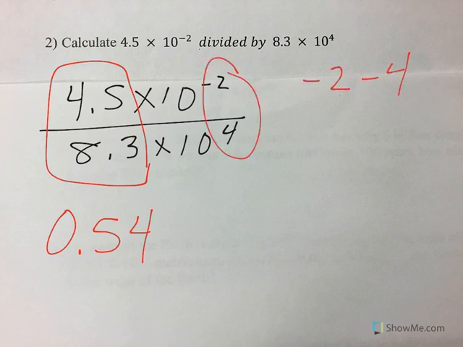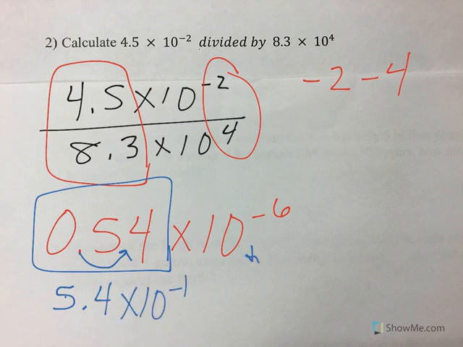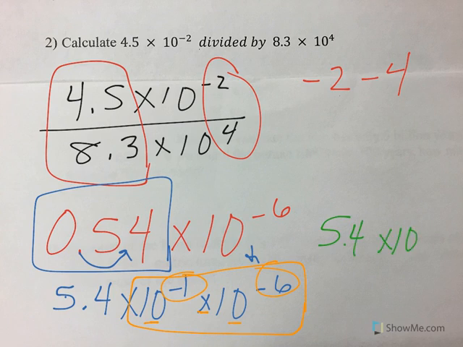I'm going to subtract my exponents. So negative 2 minus 4 yields a negative 6. Now hopefully you say that is not in scientific notation. This here is less than 1. Less than 1 is small. If I move this one place, this is the same as 4.54 times 10 to the negative first. Well, I still have to bring down this times 10 to the negative sixth. So now when I put these two together, I'm multiplying, same base, I add the exponents. So my final answer here in green is 4.54 times 10 to the negative seventh.